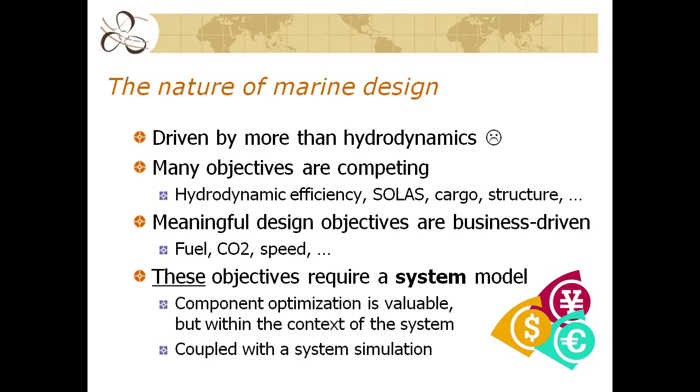It's driven by more than hydrodynamics, much as I would prefer that everything is about flow and propellers and resistance and hydrodynamics. I fully acknowledge that we have things like safety of life at sea, we have cargo, we have structures, we have all of these things that are a part of the business-driven decisions. And that's this third item here. The meaningful design objectives that we have as a part of ship design are business-driven. We don't care that we have a slippery ship, a low-resistance ship, unless that in turn saves my owner money.